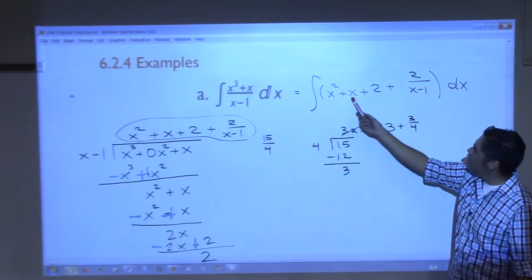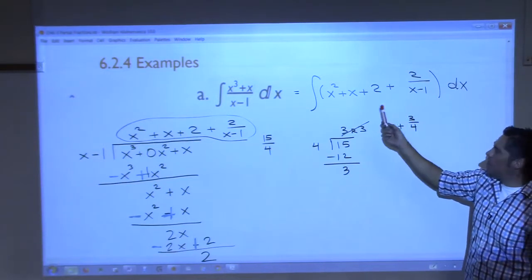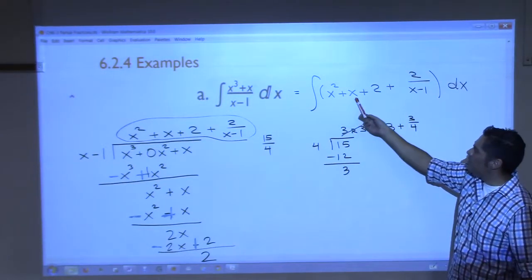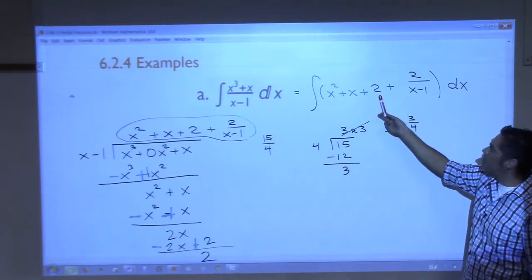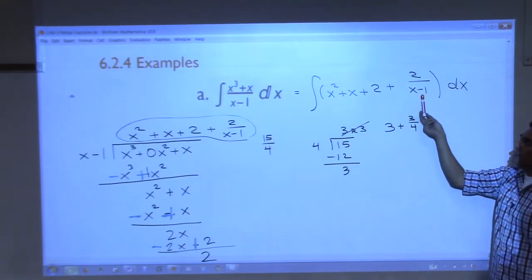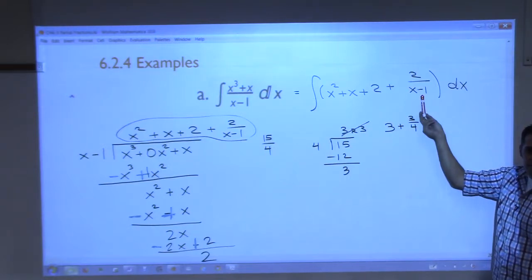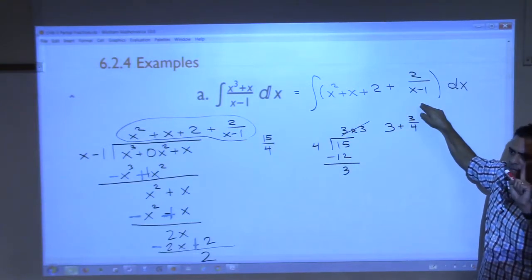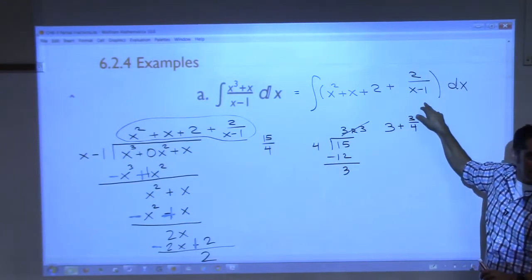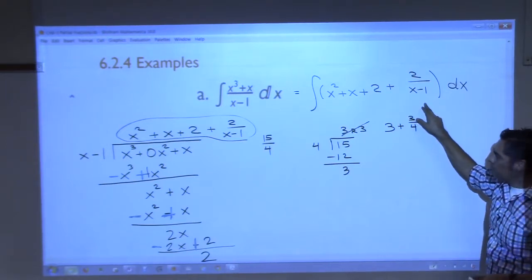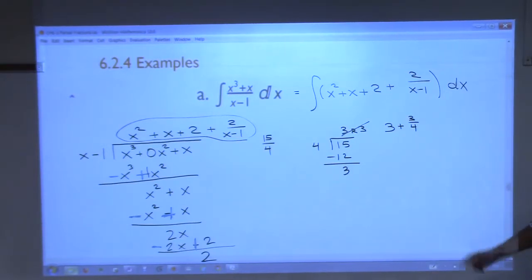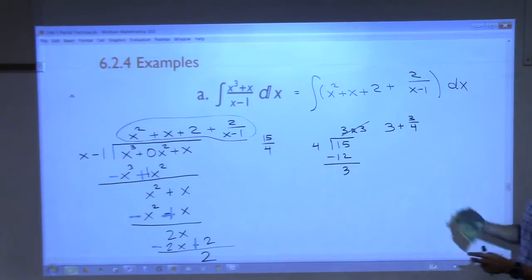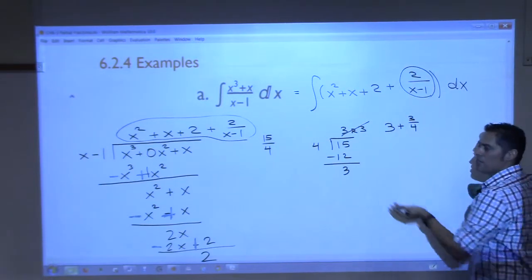Yeah, because look, there's a bunch of pluses in here. You can do them term by term. Antiderivative of that, 1/3 x cubed. Antiderivative of that, 1/2 x squared. Antiderivative of that, 2x. Antiderivative of that, 2 natural log absolute value of x minus 1. This is just a constant over a linear expression. See, we did that. It was the first thing we did today. Constant over a linear expression, right? So I don't need to do any more work. I don't even need partial fractions decomposition. This first example did not need it, because the last piece we got, we could do.